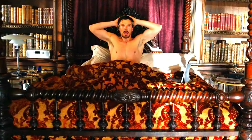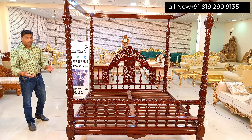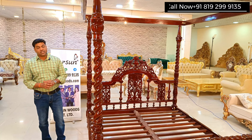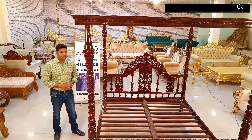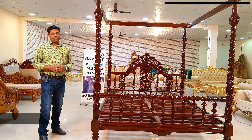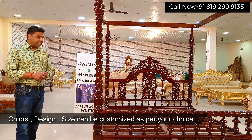They make amazing stuff. You will be surprised to see that everything is handcrafted — done by hand, designed by hand, polished by hand — and finally it will be packed and sent to the client's place. If I remember correctly, there was a movie, Doctor Strange: Multiverse of Madness, that came a year or couple of years ago, and the same bed was placed in that movie in the opening shot.